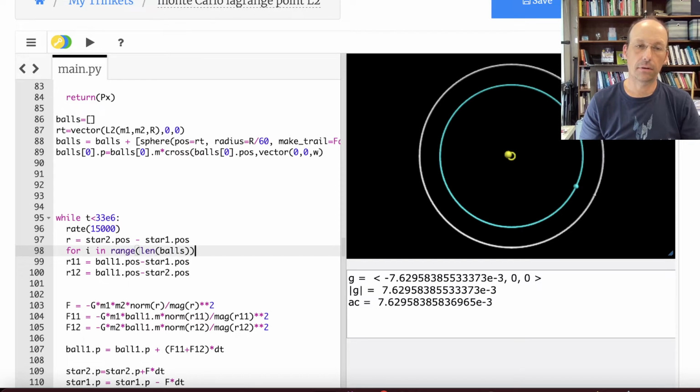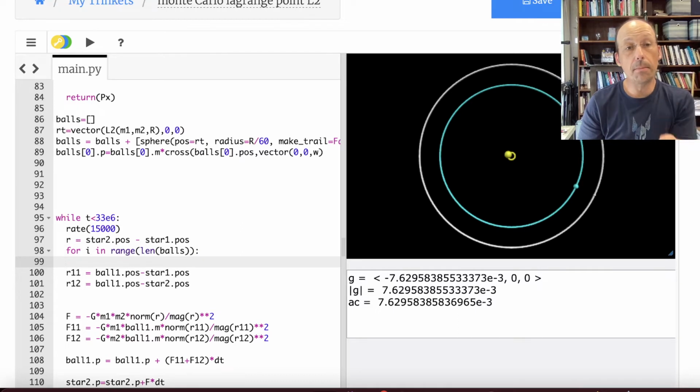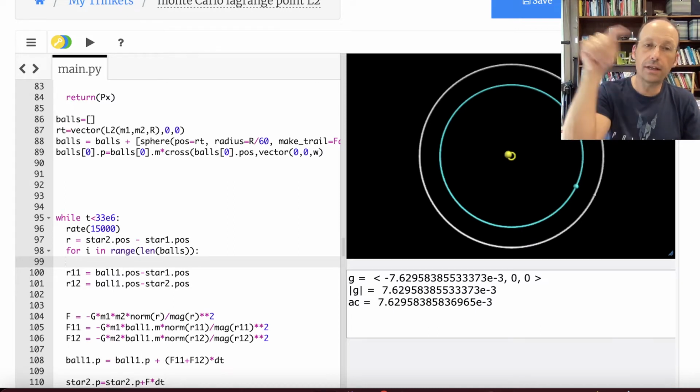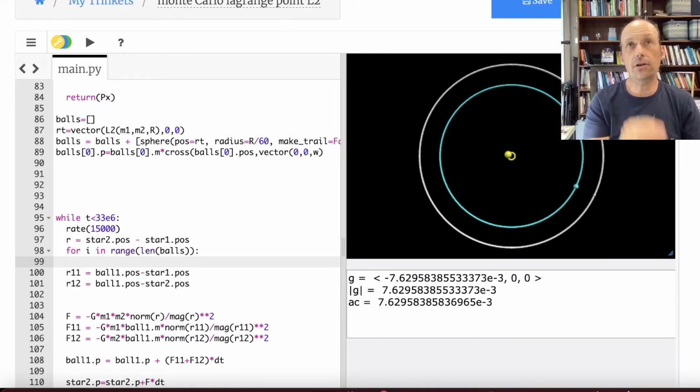I think that worked. So this will go through the number of, right now it's only one thing, right? There's one item in balls. And so i is just going to go from 0 to 0. But now I can use that index to reference the ball. I could do a different way to go through that list, but I think this will be the best.